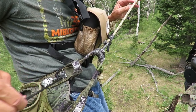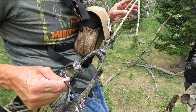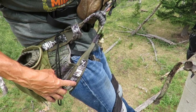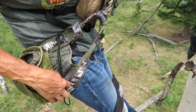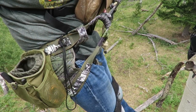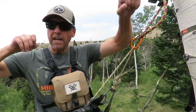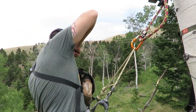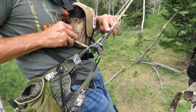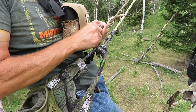I was able to attach my paracord to the gear loop, and I carried my climbing sticks up, one on each side. You could also use these mollies if you wanted to. I chose to try the gear loop. It's real stiff. It worked really well. The bridge slides through the carabiner really nicely, easy to access for shots. You are able to make bridge adjustments on the right side. It does have the poor man's ascender, so we'll give that a try.